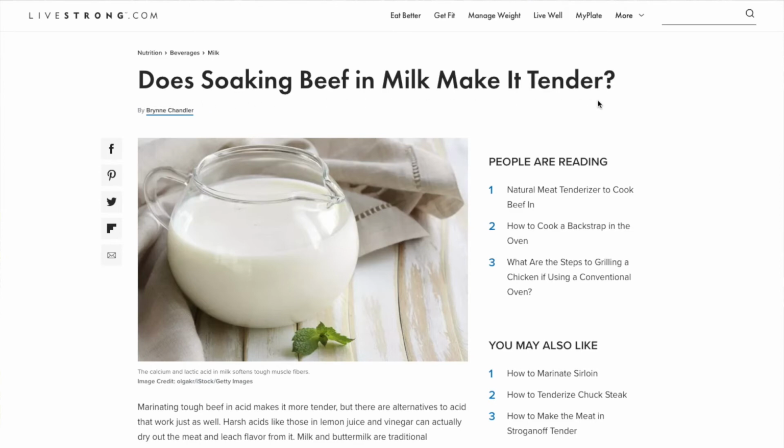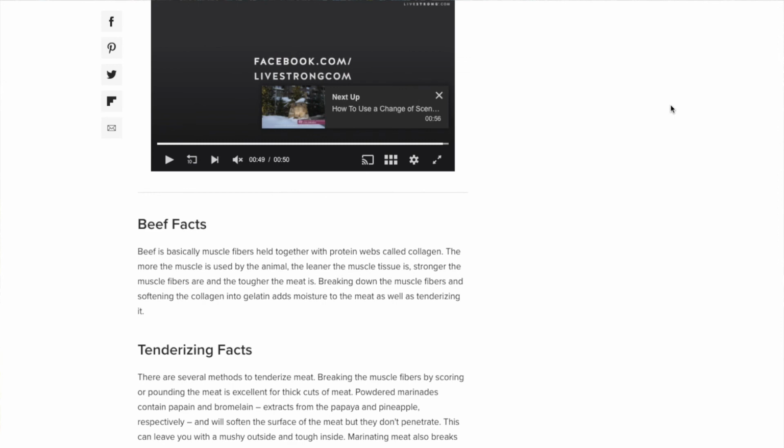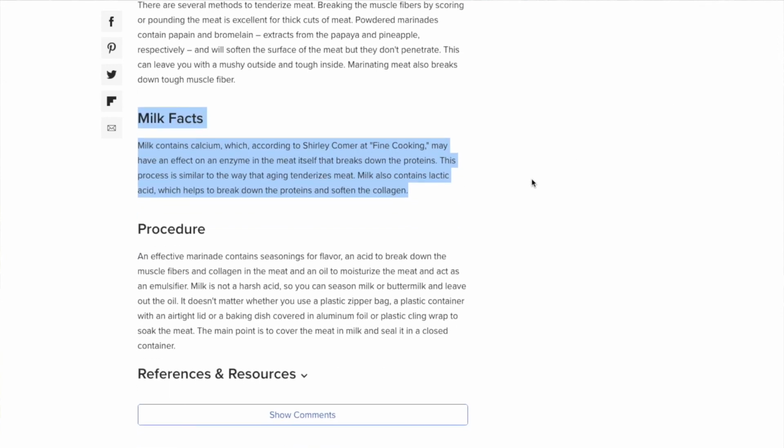I was searching around the internet looking for tenderizer ideas, and they said on one of their articles that dairy should work as a steak tenderizer because the calcium breaks down the enzymes in the beef, and the lactic acid actually breaks down the collagen.